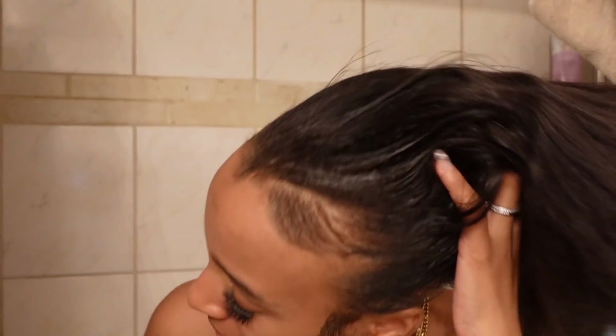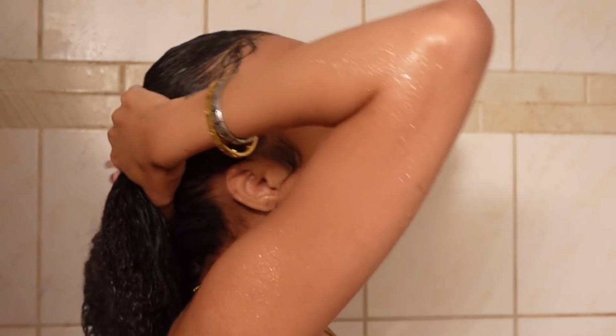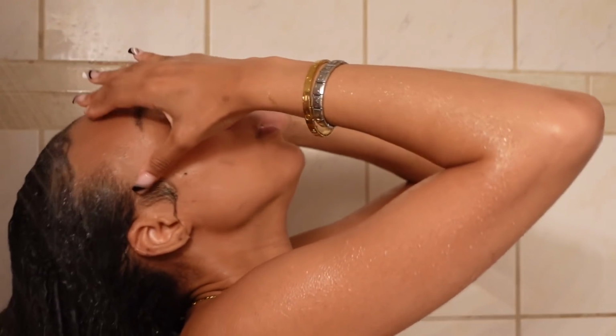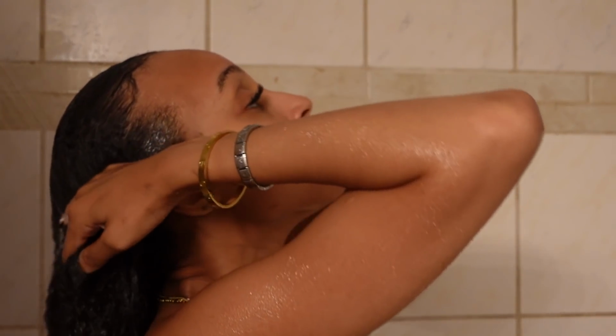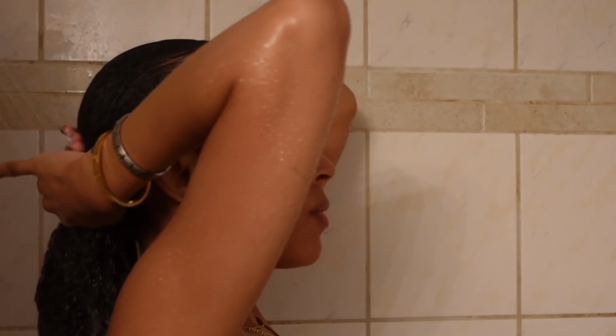So as you guys can see, I have tons of products in my hair. This was my weekly bun. That little head scratch felt amazing. These baby hairs were not moving. So as you guys can see, I have tons of edge control and gel in my hair, which is not the healthiest way of tying your hair, but that's how I get the most sleek look. I'm gonna try to scratch off with water as much edge control as I can before applying shampoo.